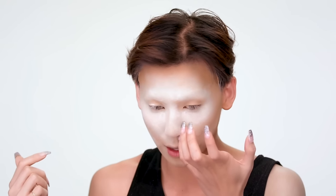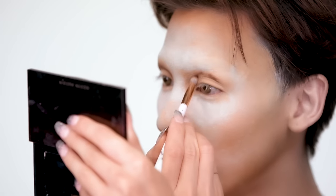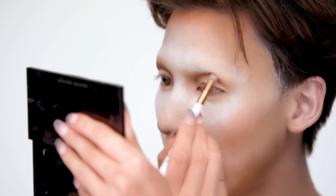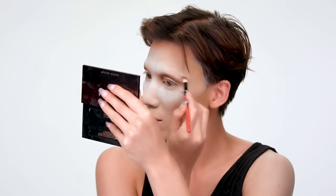I'm going to do your eyes. I put a lot of powder underneath my eyes so that if you have fallout on your eyeshadows, the powder will catch it and you can just sweep that away. I'm going to take a dark brown and carve out my crease. Now move on to this eye — place the dark shadow where you want your crease to be. Take the medium brown again and blend it out.